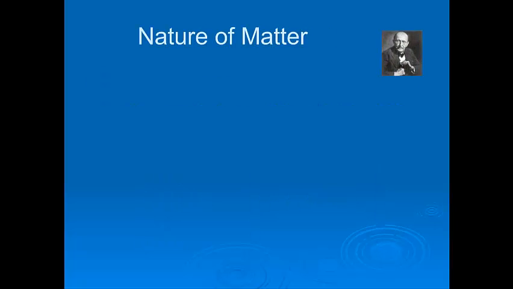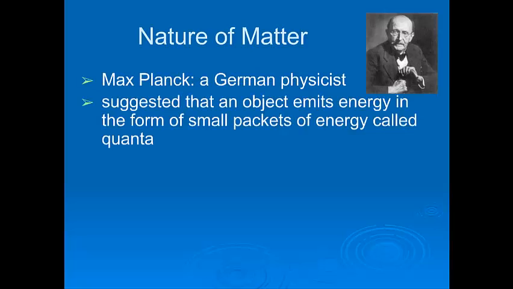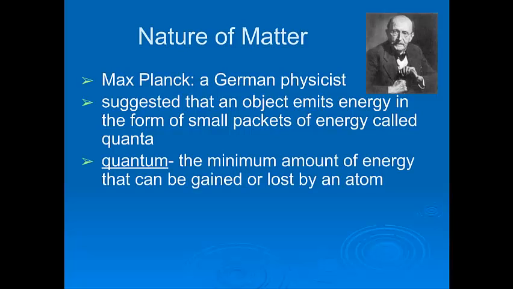This is where we start to merge into things that we already study. Now the first person to come along and start working on this, or one of the first, was a guy by the name of Max Planck. Planck was a German physicist. And he suggested that atoms can emit energy. And when they give off energy or take in energy, they do it in little packets called quanta. A quantum is the minimum, the smallest amount of energy that can be gained or lost by an atom. And so he said energy is sort of given off in these little packets, or it's taken in in these little packets called quanta.